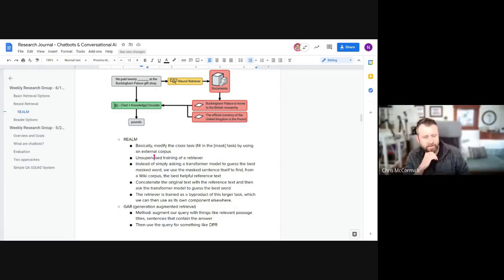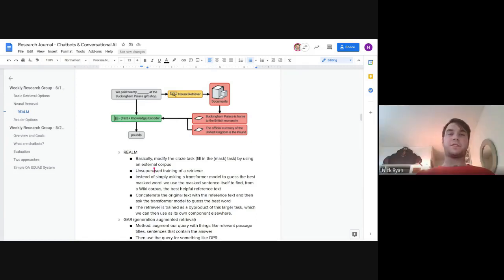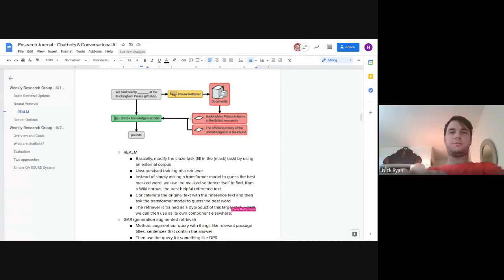Okay. And so this illustration is just describing the pre-training process, and then in the end, when it's time to actually use it as a retriever, you just take that neural retriever component. Yeah, exactly. Okay. Because this has been trained end to end. It's still just a dense neural retriever in the end, but this is a way to train that effectively. Yes. Okay. Cool. All right.